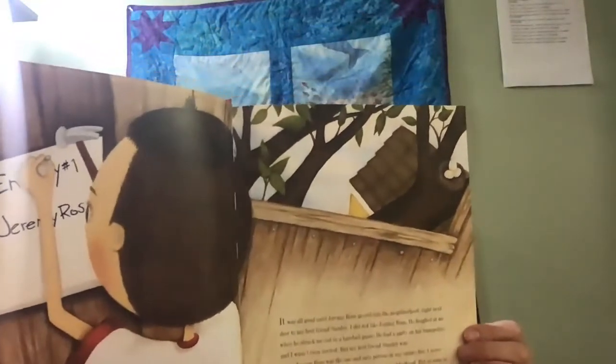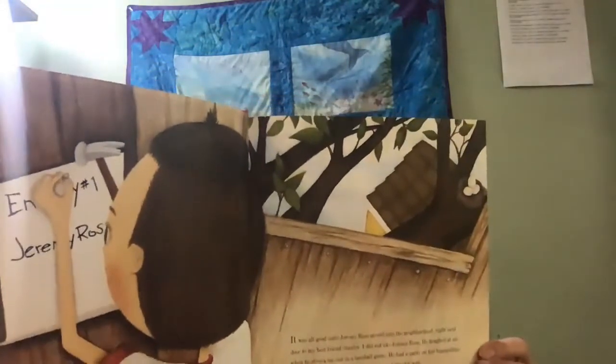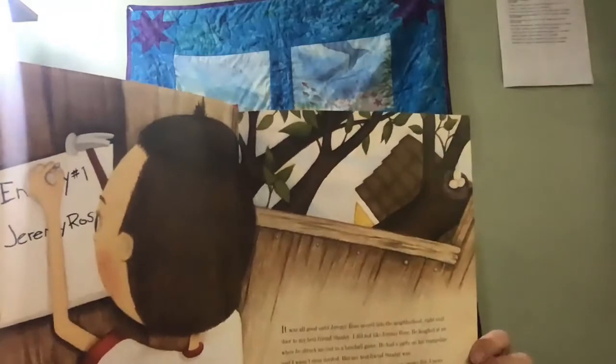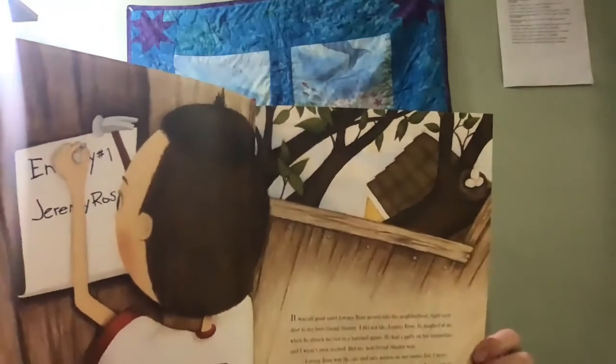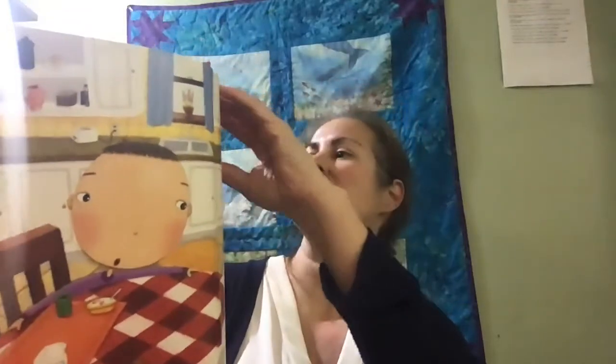I asked him to tell me how. Tell you how? I'll show you how, he said. He pulled a really old recipe book off the kitchen shelf. Inside, there was a worn out scrap of paper with faded writing. Dad held it up and squinted at it. Enemy pie, he said, satisfied.